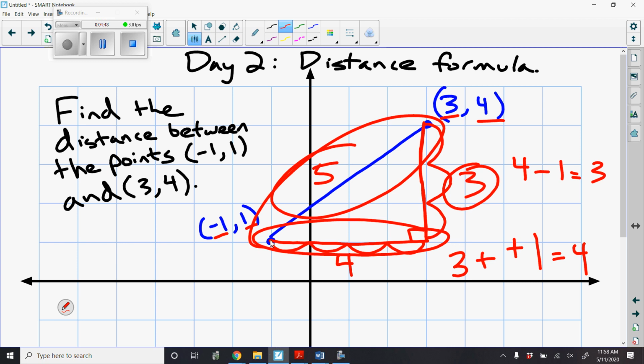So we're going to use the property that when we have a negative number and we square it, we end up with a positive number to help us so we don't have to worry about which order we subtract here. Okay, so the general distance formula is going to look like this.